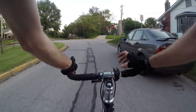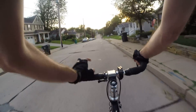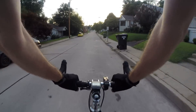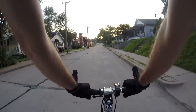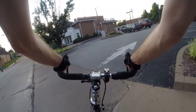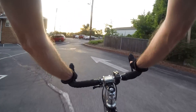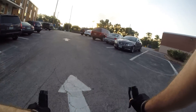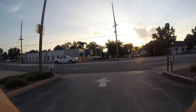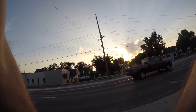I also actually own the Shimano M530 — they're more affordable for the masses. They're maybe 20 to 30 bucks cheaper, they weigh a bit heavier but not a lot, and they're just as good. I've got them on my other two bikes and I like them a lot — same deal, big platforms, double-sided, easy to clip in. I'm just a fan of Shimano because that's what I started with, and it's very hard to switch to another clipless system. They've got other systems that have different cleats that may even require different shoes. A lot of them are compatible nowadays though. There's Speedplay, Look, Time, Crank Brothers — probably about a dozen different clipless systems, most popular being Shimano, Speedplay, and Crank Brothers.